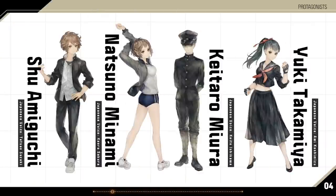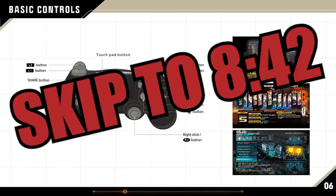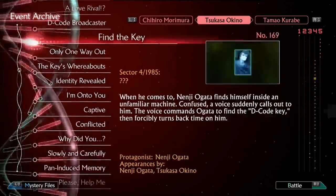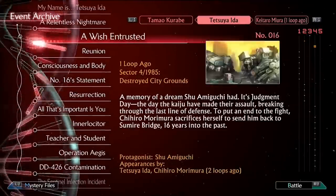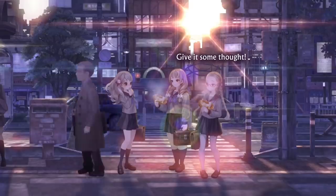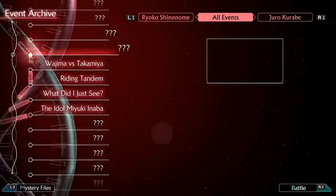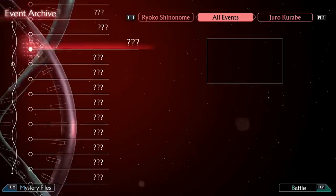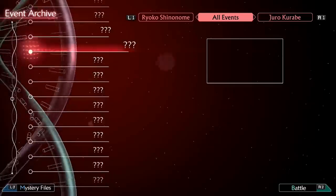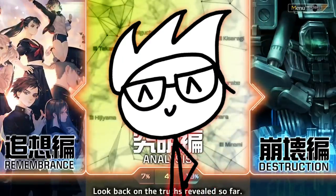Beyond that, though I wouldn't call this a spoiler per se — skip to this point if you don't want details on the unlockables once you beat this game — but once the final boss concludes, you gain access to even more timelines, so literally every character in the game with a remotely substantial role gets their story broken down in a clear way. Except for Miwako. As someone who loves diving headfirst into the lore and mechanics of the stories I adore, the analysis section of this game is a dream come true. The only thing I'd say is missing would be the ability to access the game's soundtrack from within the game itself, but I've already been spoiled enough, so do I really need to whine about that?